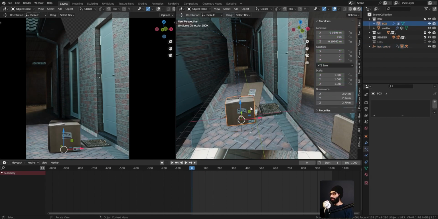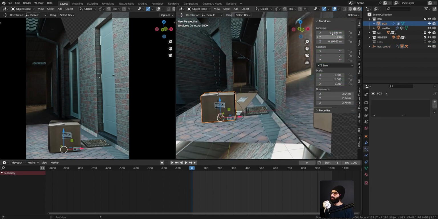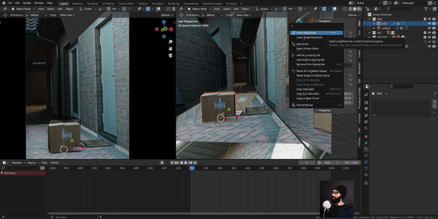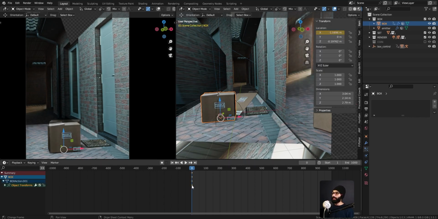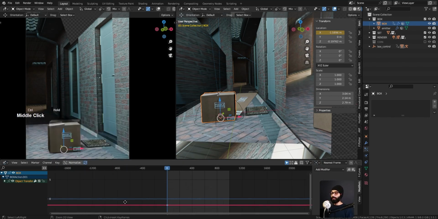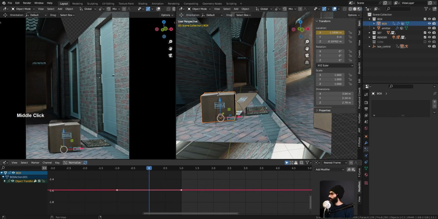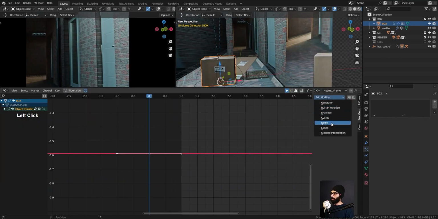One easy way to do that is you select the box. Inside your timeline you want to come into one of these. You don't want to have a lot of keyframes, so just select one of these, right click, insert single keyframe, so only that gets inserted. Now once that is done, you say Control Tab to convert your timeline into a graph editor, and you need the graph editor for this particular thing. I'm going to press home, so you come right into the point where things are. Now simply you want to come into the add modifier section here, add modifier, and we're going to say noise.